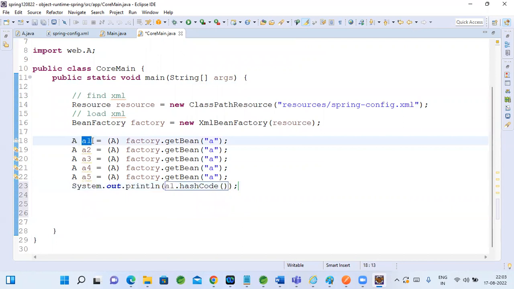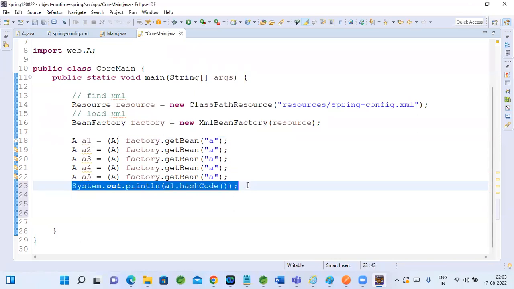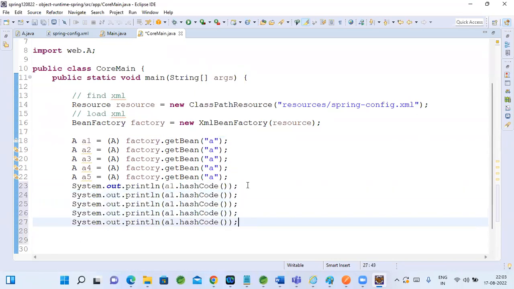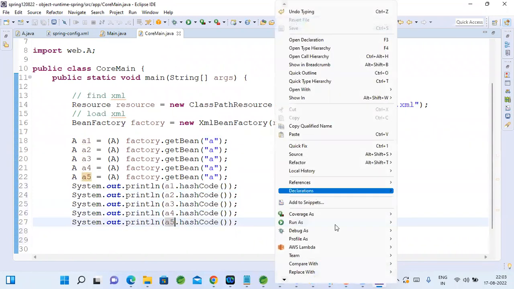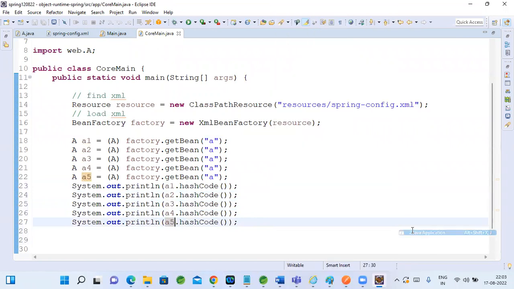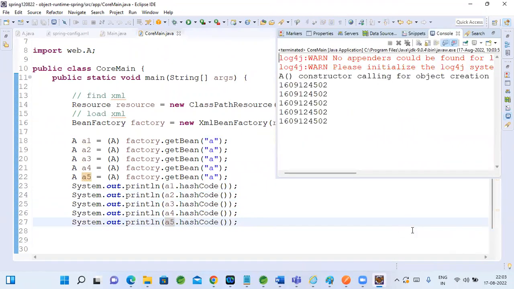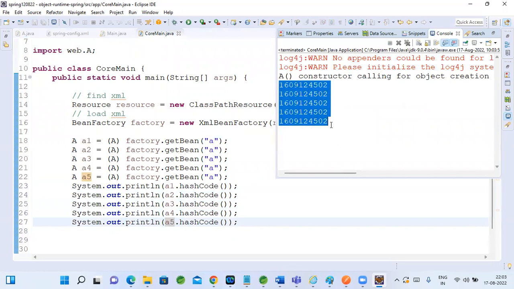Let me print the hash codes of all 5 objects here: A2, A3, A4, A5. Am I going to see different hash codes or the same hash codes? If it is the same object, you need to see the same hash.